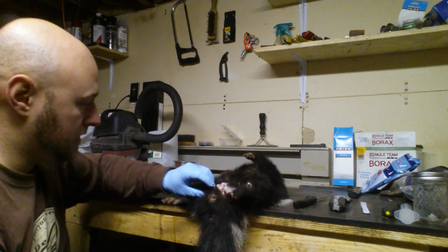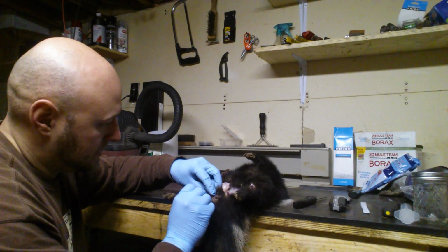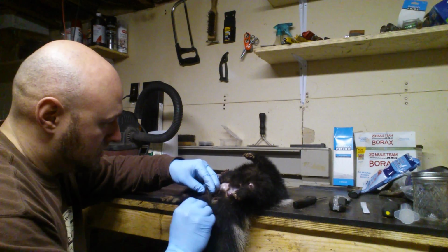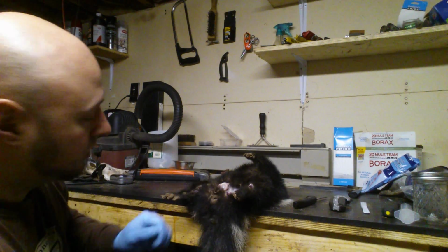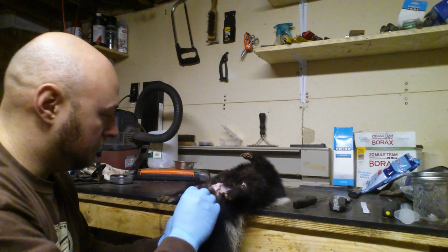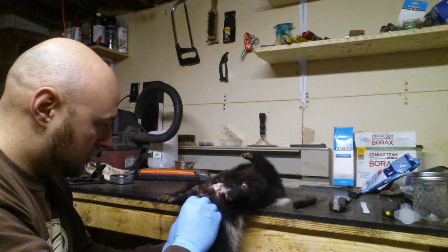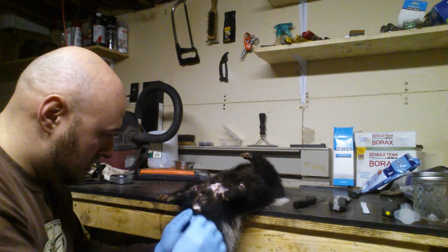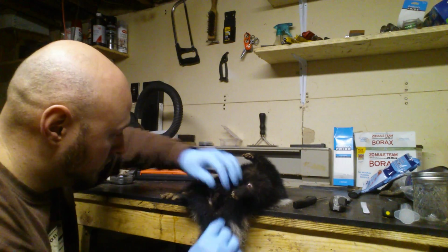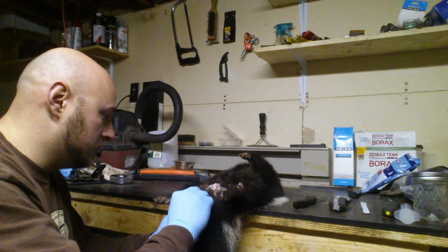I guess you guys can't really see what I got going on that side, so let's go to this side. Another thing I forgot to mention, gloves are an absolute necessity when dealing with skunks. I don't know if everybody's aware, but they are the number one carrier for rabies. So always wear gloves when you're dealing with skunks. Really should wear them with any creature or critter, but always wear gloves when dealing with skunks.